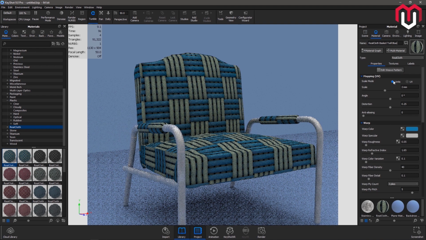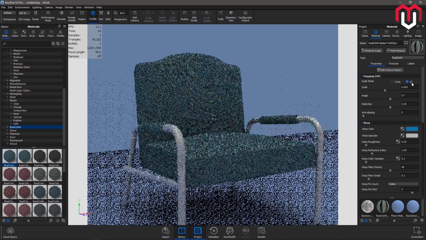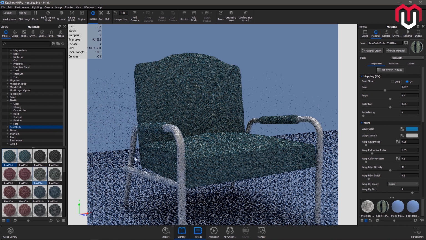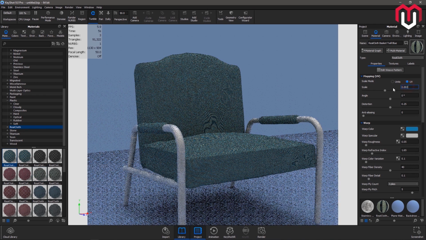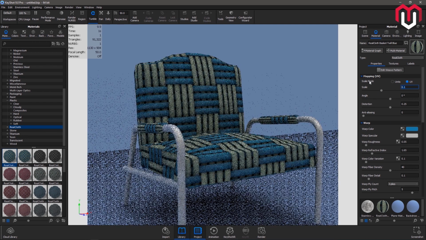We can do it by going to UV. There's a big difference between units and UV. UV is applied to the surfaces, and if you are using UV, then the detailing of rendering is much better. So you can see things have actually changed here. Let me take a bigger value so that I can help you understand what I'm doing.